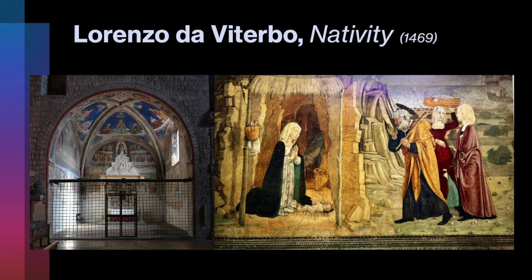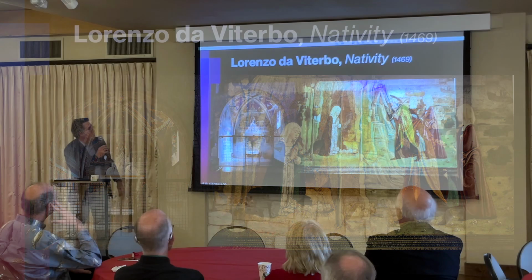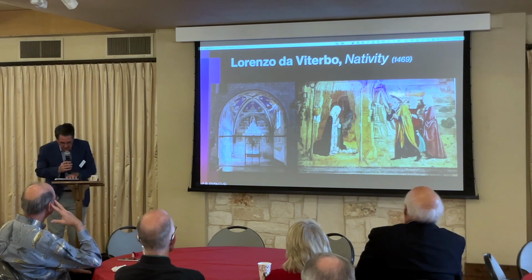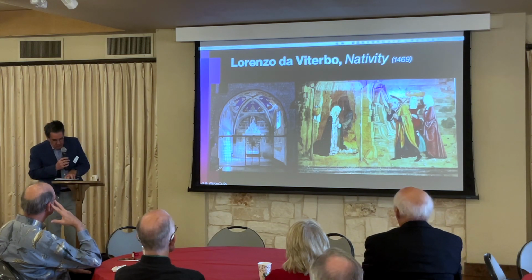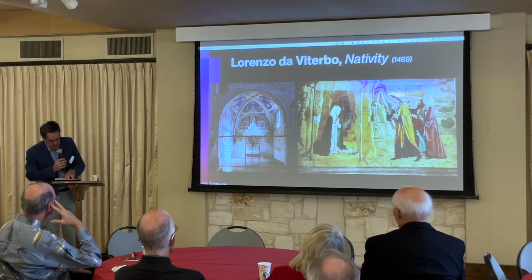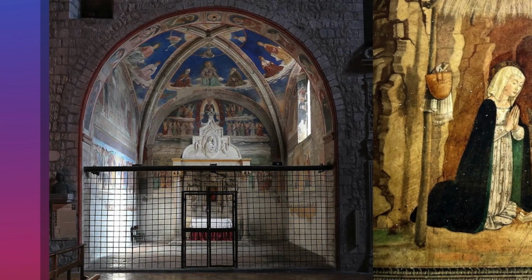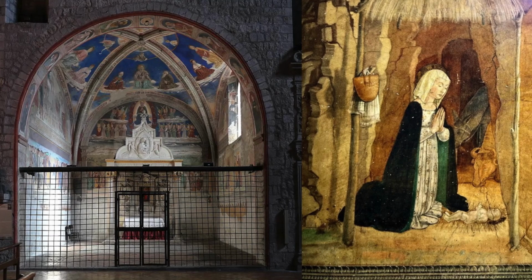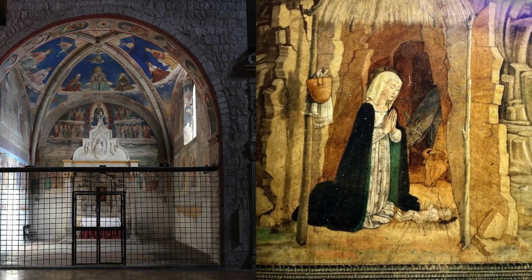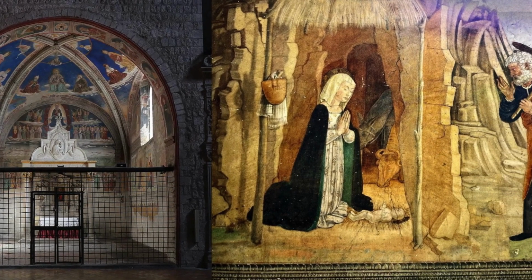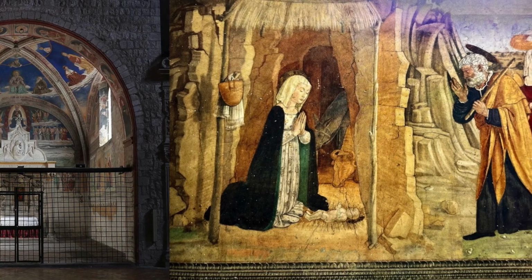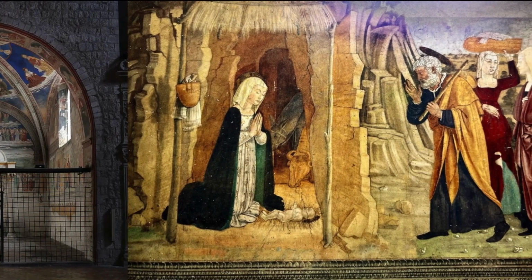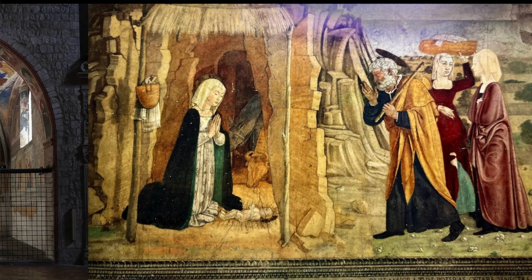So this is, again, in this domed area of the Lorenzo, that's the guy's name. This is the Massa Tosta Chapel in Italy. And it shows, this is a little different from some of the other depictions. Again, notice here, Mary is kneeling in front instead of resting. She's actually worshiping the Christ child. We don't have a manger really, we just have the Christ child on the ground.